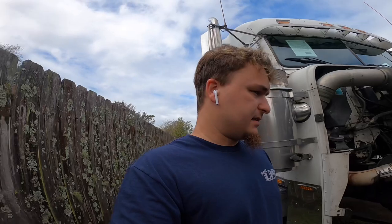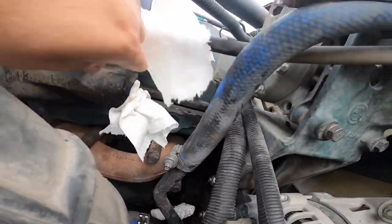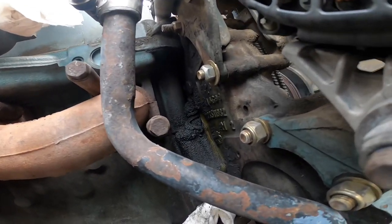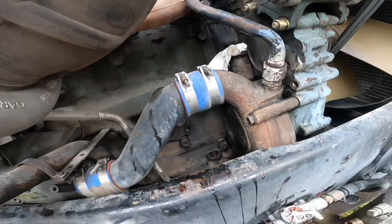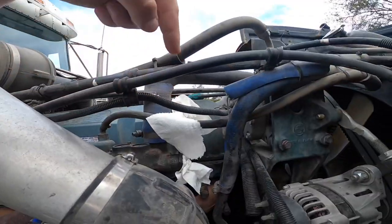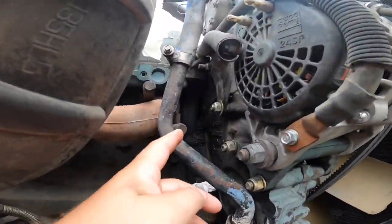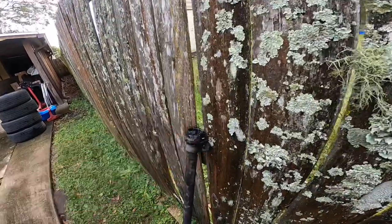Today, with the help of my dad, we're just going to replace all the hoses and the clamps. As you can see, we took off the hose from the thermostat, I took off the breather hose because it was running from down here on this side. There's a front cover leak - it's pretty gunked up in there. We took the pipe out that goes to the water pump. The previous owner had bolted the breather hose onto this bolt, but it's supposed to 90-degree down and go through there. The breather tube and that hose can't coexist in that spot, and the old breather from the bottom broke off.